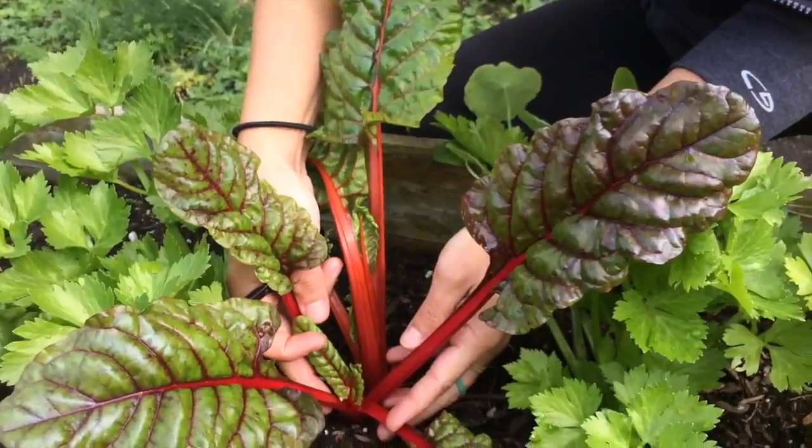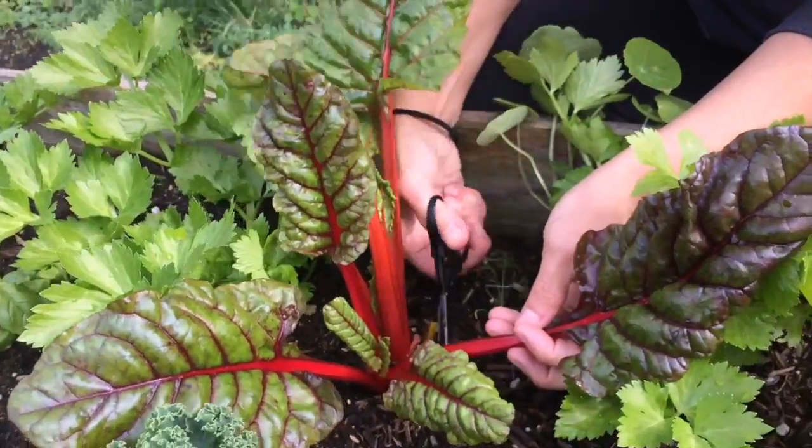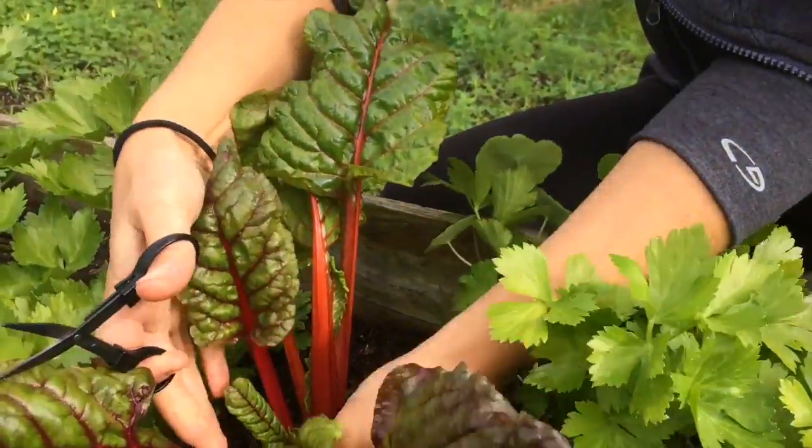Take a look at this bed behind me. If I were to feed myself just Swiss chard, it's something that doesn't take up that much space. I plant it every 4 to 6 inches, and I harvest it pretty deeply each week. I harvest it down to just 3 leaves on the plant, and it keeps springing back with more and more greens. One of the biggest mistakes that I see beginners make is that they don't harvest enough. They're afraid that if they harvest it, it's not going to come back. Mother Nature likes us to cut and prune, and she grows right back. It makes space for more food to grow in.